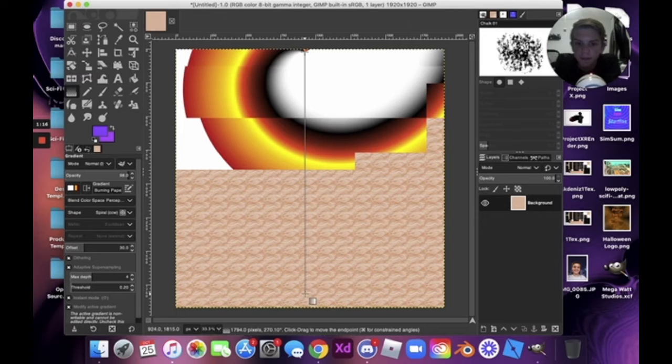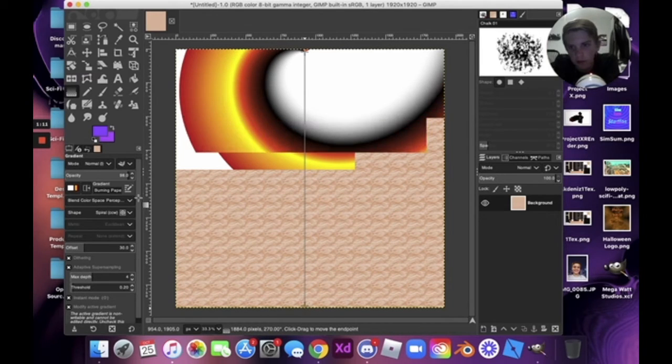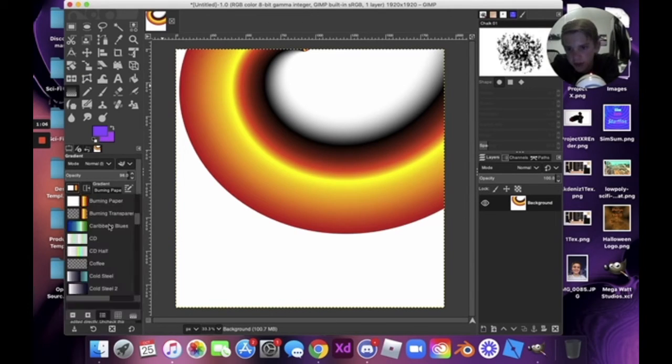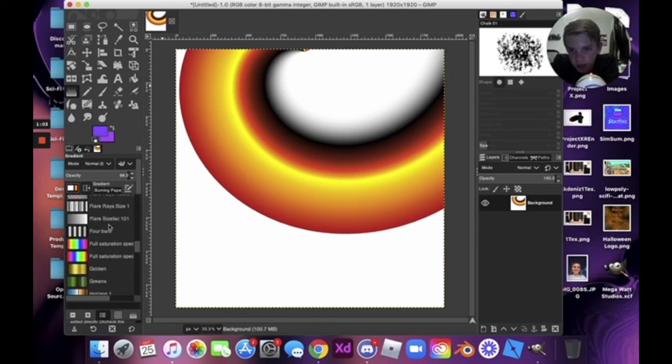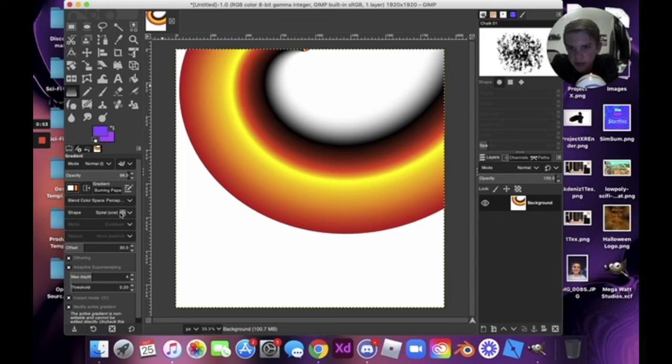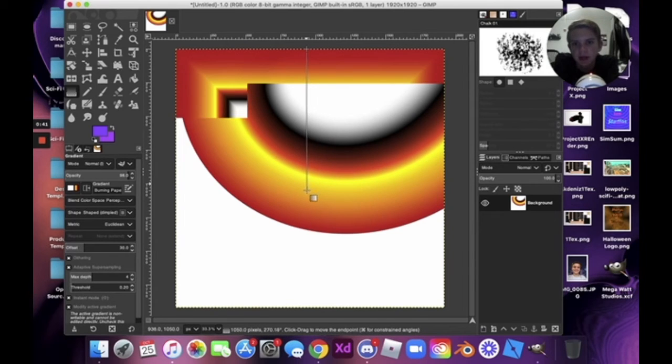So what you do is, to keep it straight, hold Command. You click on the gradient tool, select two colors, and then you choose your gradient type. It has a bunch of pre-filled ones, but it could also be your custom one. There's a bunch of different types in this one. There's spiral, a bunch of spirals. There's a shaped one. Every time you change it, you have to redo it, sadly. But it's like a cool square.